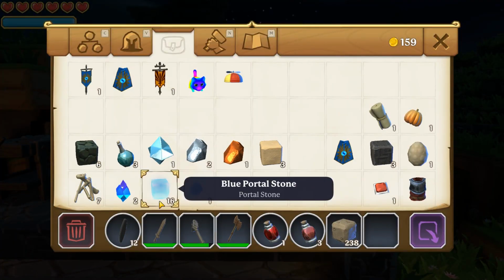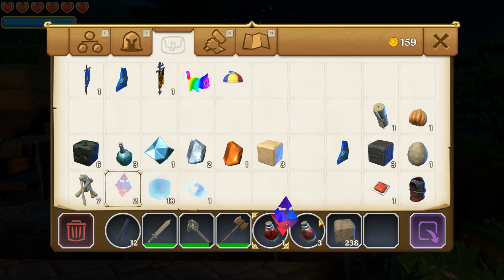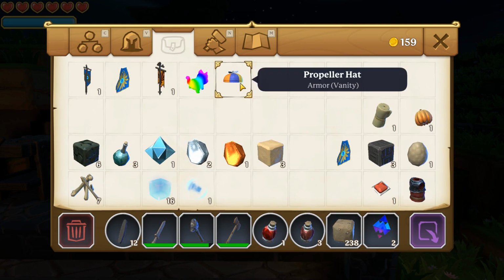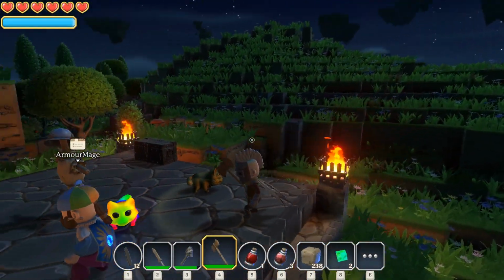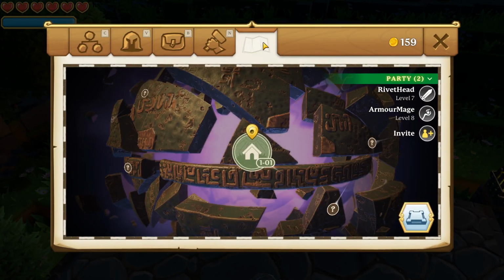Okay, and I just learned a new recipe, red runestone block. Boom. I'm assuming this is stuff we're going to use once we start to... I don't know. Okay, and new recipe, orange throne. Now, did you want to use this rainbow relic? A magically peaceful island? I don't think we need to right now. I feel like that's a get-out-of-jail-free card when you're in a situation and you gotta get out of here. Skedaddle. Did you say you found the portal around here? Yeah, I saw it. It's on top of a hill. Do you want to go check it out?